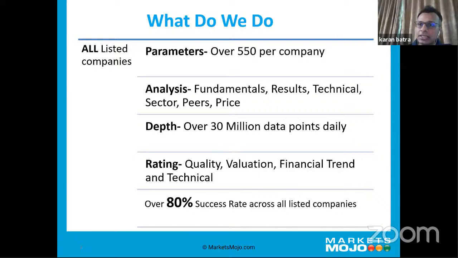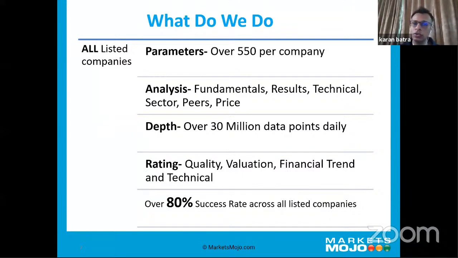We've seen a very high success rate of over 80% of our calls. When we say success rate, it means our strong buy should have done at least better than the benchmark, and a strong sell should have underperformed the benchmark. We've seen over a long period, strong buys have done extremely well versus the market. We have seen this very symmetrical relationship of strong buys doing better than buys, doing better than holds, better than sell, better than strong sell as a whole, at an index level.